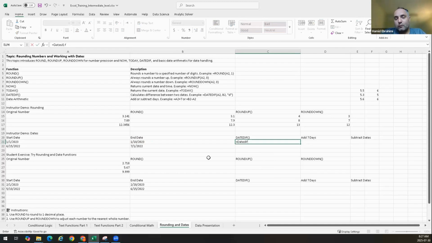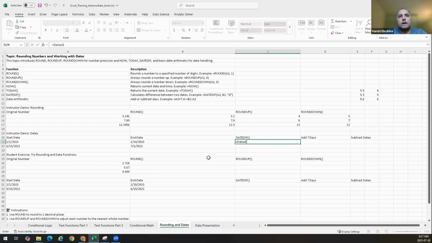But it's a hidden one, meaning that Excel doesn't pop it up for you. If I put anything else, it will pop up, but not this one. So if I just say DATEDIF, diff is the abbreviation of difference. So if you want to know the difference between two dates, this is the way to do it. And sometimes it's very useful if you wanted to do it that way.